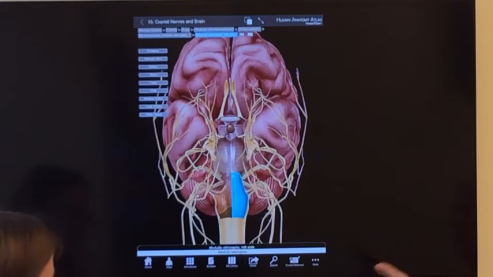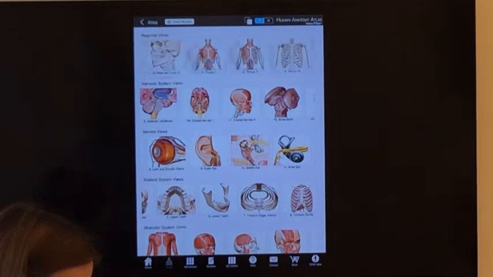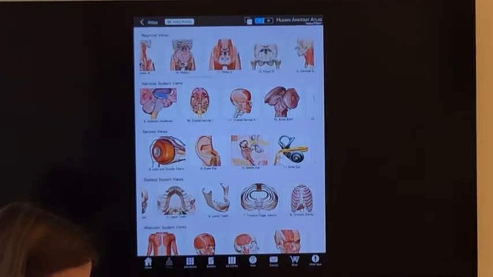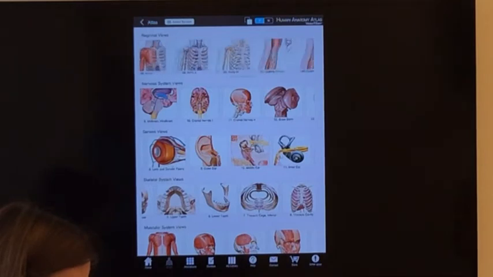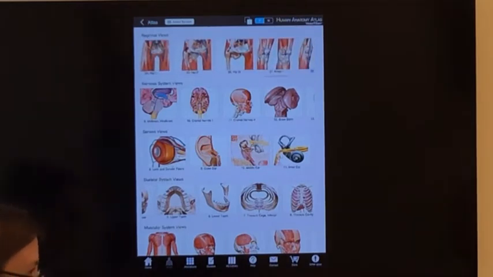Okay? Diane, take us to the very beginning of this app so we can see what it looks like as far as all your different options and possibilities. Here's your whole possibilities here. Every system you have, regional views, and you just slide and it will show you regional. So it's breaking certain sections of your body per region. Then you can go to the systems.